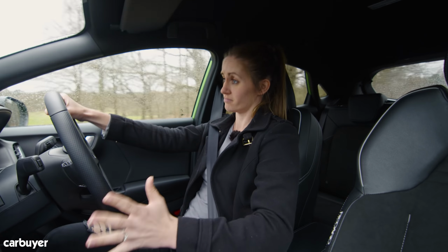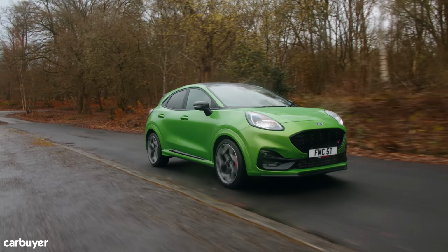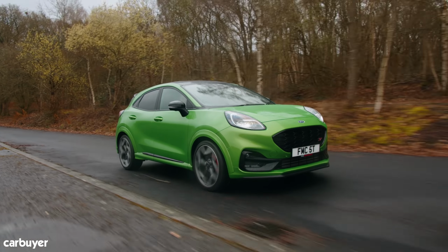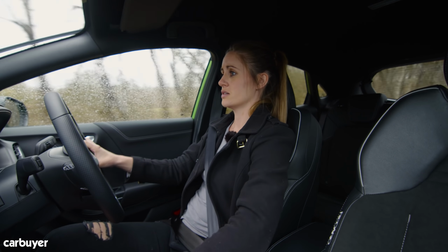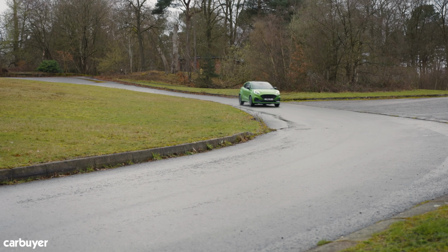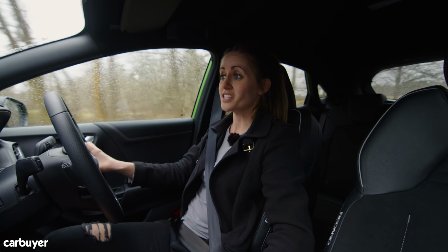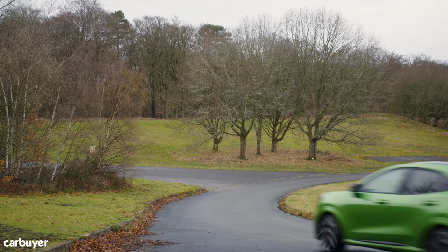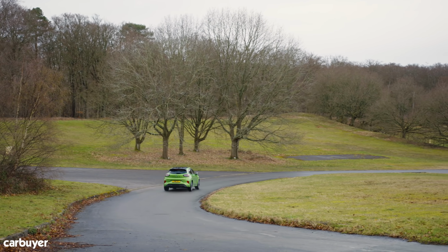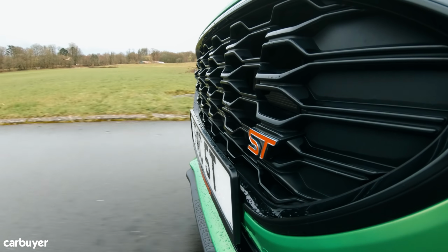Now, one difference between this car and the Fiesta ST is that Ford has given this a slightly firmer suspension. That is to compensate for the slightly higher centre of gravity, and it's totally worked. The body control is really impressive, and the whole thing feels surprisingly agile. Another thing that is unlike VW group cars is this 6-speed manual gearbox. A lot of the rivals have automatics, but this is so satisfying to use. It is super crisp, very sharp. It's another thing that sets it apart from the competition.